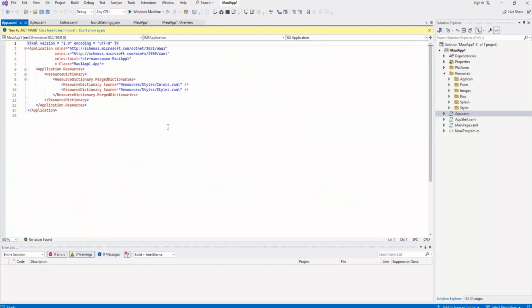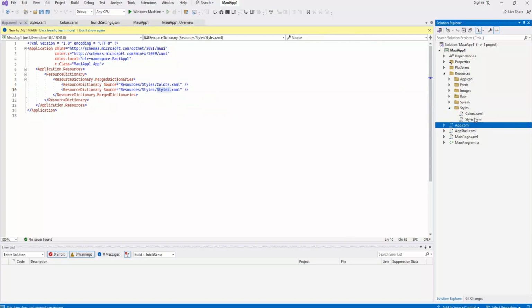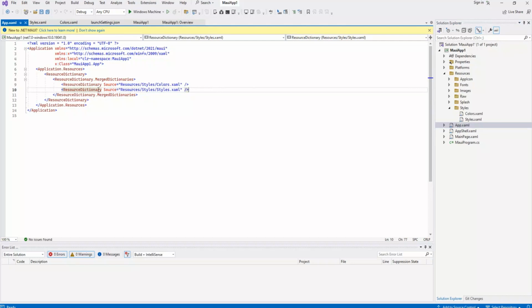This file defines the application resources that the app will use in the XAML layout. Earlier, we used to have a lot of clutter in this application.xaml file, but now this has been simplified. Inside this application.xaml file, you can define the different resources which you are using inside your application. Currently we are using two resources, as you can see, the colors.xaml and styles.xaml, which we have discussed just before that. If you are using some of your custom resource files, in that case, you have to add that resource file here in the application.xaml file as well.